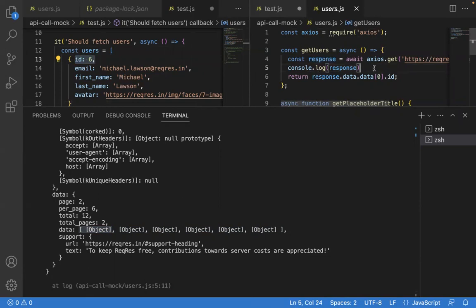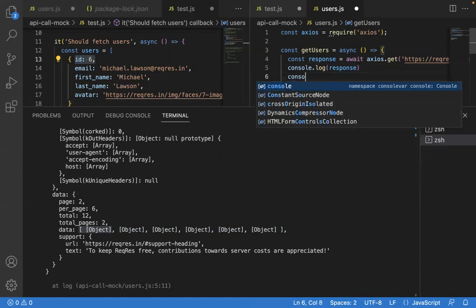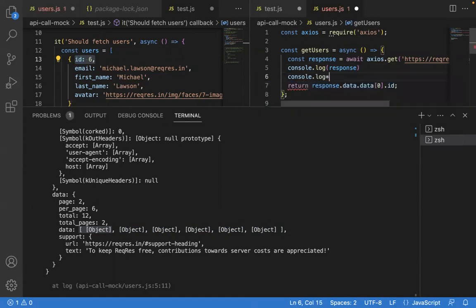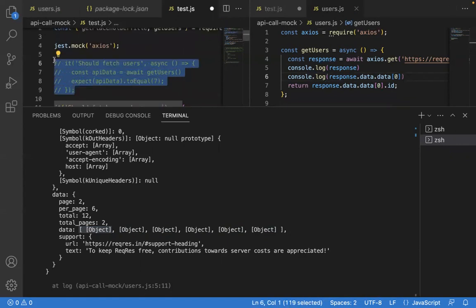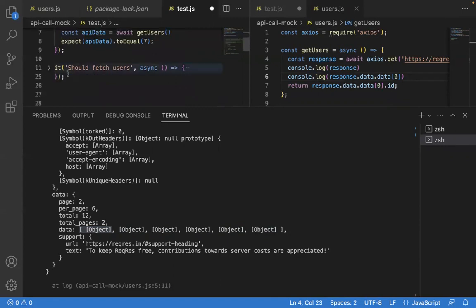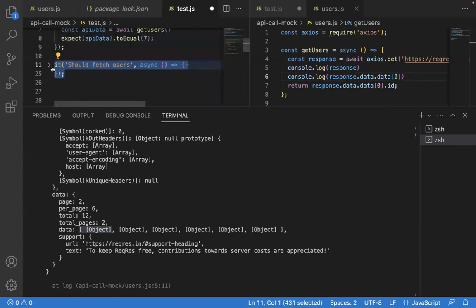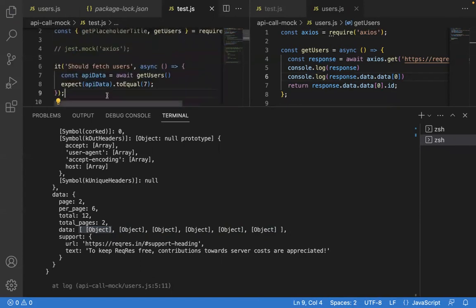If needed, we can test this out by consoling even console.log of. We can do this and then just falling back to the previous state and commenting out the mocking, and even this, we'll see what should be this data of 0, because here we are getting an object, right?